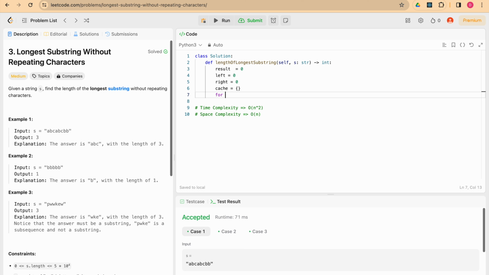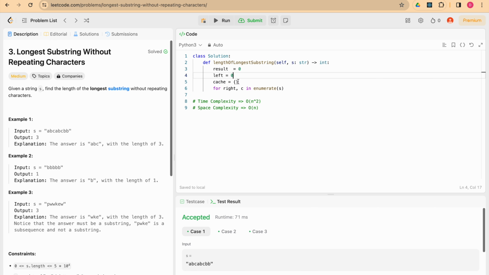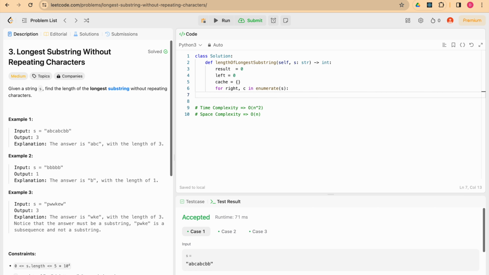So let's run a loop: for c in enumerate S, and here we can get the right pointer.